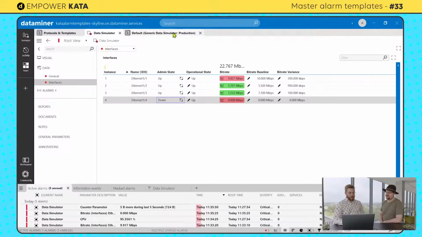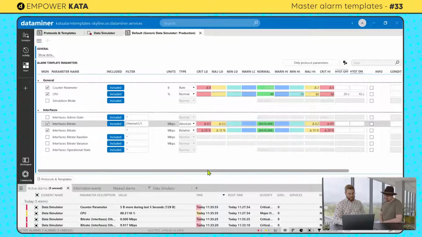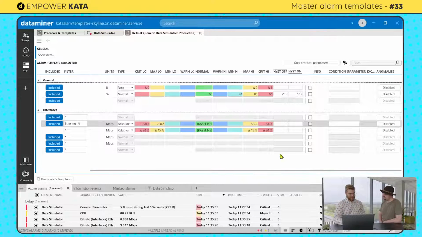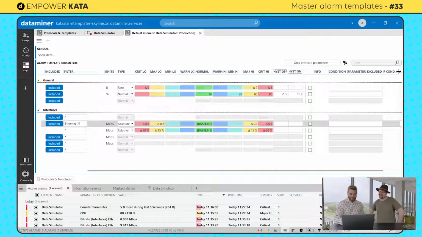Exactly. So that's something that you could do with conditional alarming in your alarm console. Okay, conditional alarming. How does that work? Teach us. Show us. This is a condition, and normally this one should explain the parameter is excluded if the condition is true. So it's the other way around, actually.